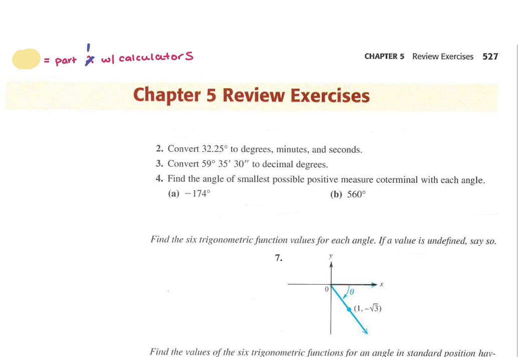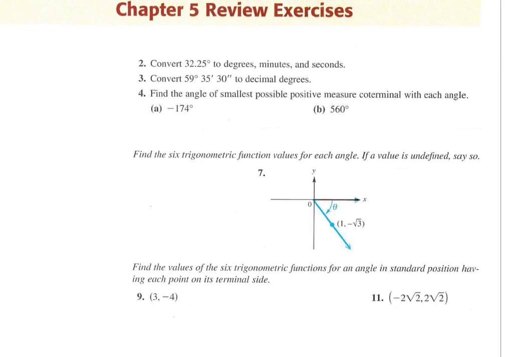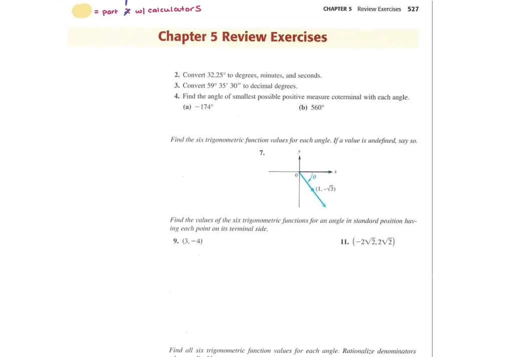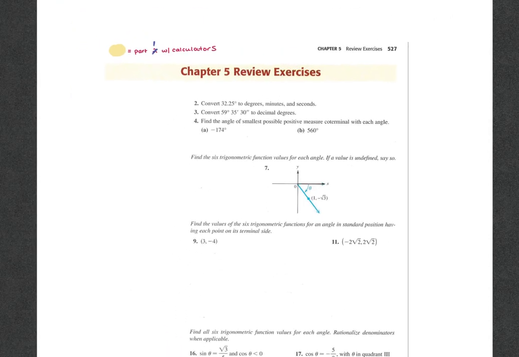So for questions like 2 and 3, they won't be just convert. They would be like find the tangent, sine, or cosine, one of those. So you do need to use that button in the calculator, but it won't be like a straight up conversion. So these would be, why is that not highlighted? That one would be calculator part.